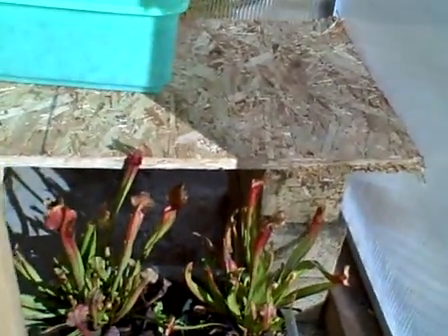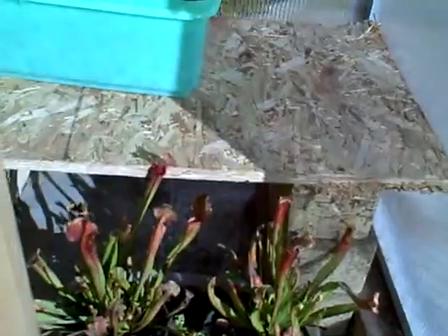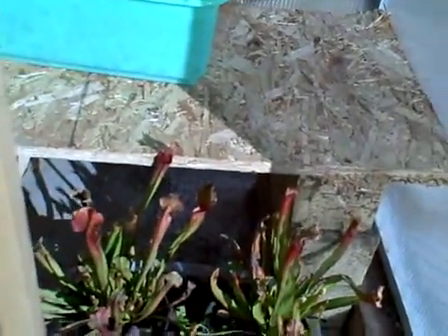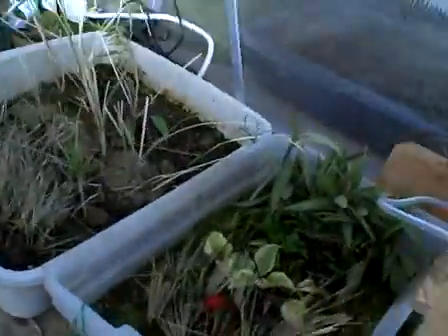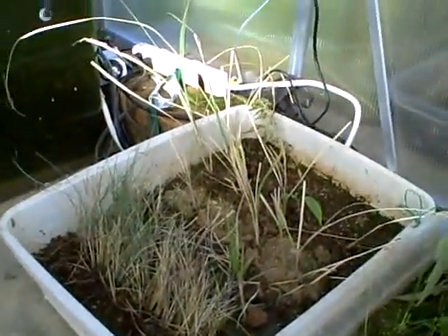My dad was having fits — no plants in the house! Those are my little pitcher plants that are taking care of the ants. I guess I had some ants in here, so that takes care of that. These are just propagation beds. I've got another one here that's got some fresh stuff in it. Of course, this is my ugly little fish tank.